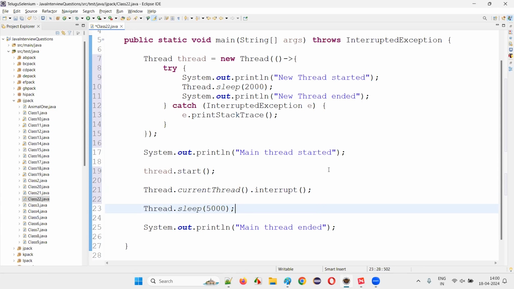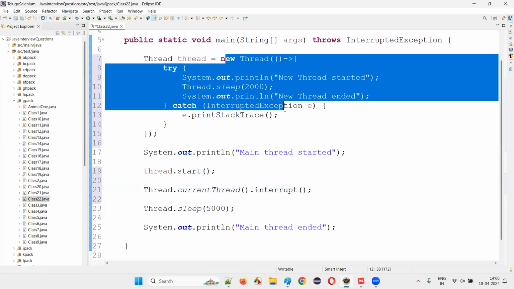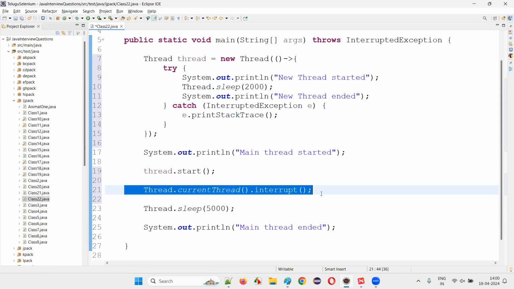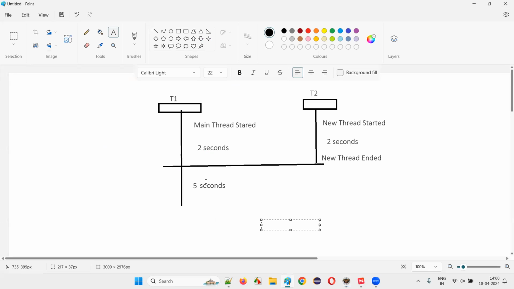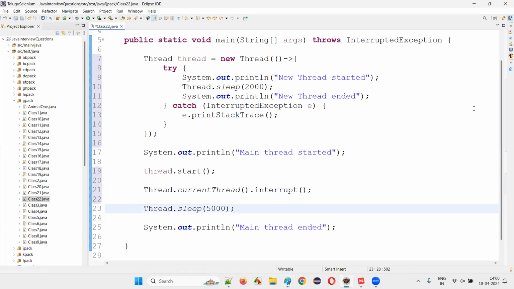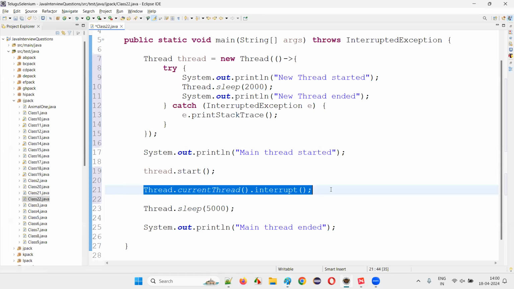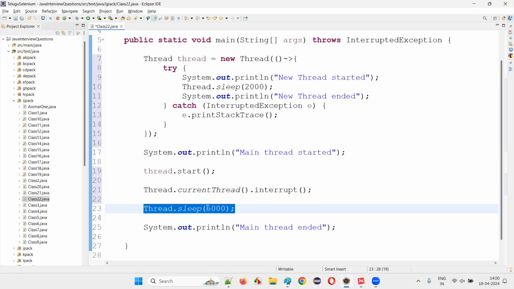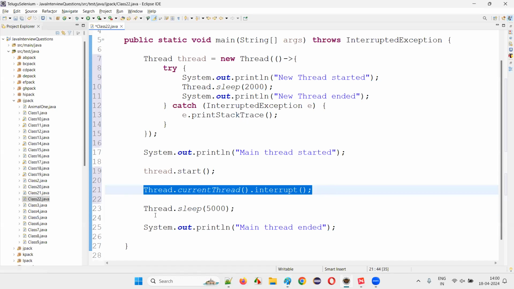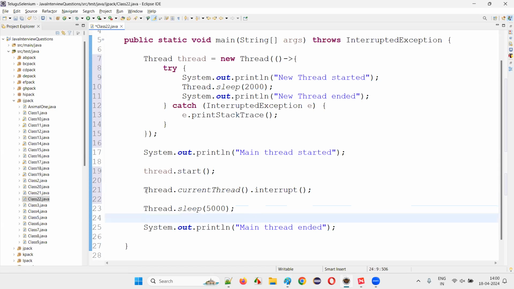It's a multi-threaded program. In a multi-threaded program environment, there's a possibility of interrupting threads. We can interrupt whatever the current thread is. At that time, the current thread is the main thread, which we started long back. After the second thread completed, I am interrupting the other thread, for a different purpose. But if the main thread is interrupted, it will throw an exception, guys. If the main thread gets interrupted and Thread.sleep is going to happen, the halting will not happen, right? If the thread is interrupted, how can you halt for 5 seconds?